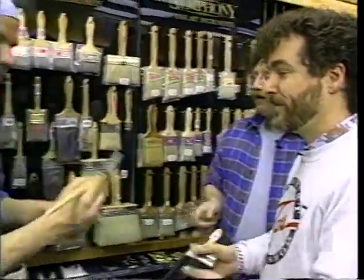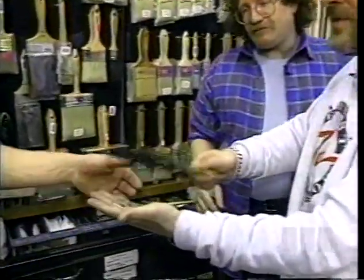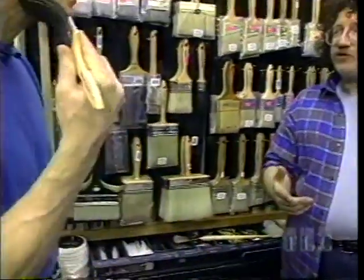Well, if you paint pictures, you can make some little trees with this. And then this is a flogger, which is actually used to texture the softener. To soften and texture this. That's real nice, too. Great. Well, you know what else? Shaving cream on with this, too.